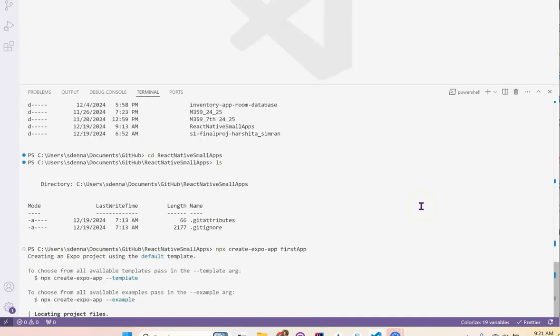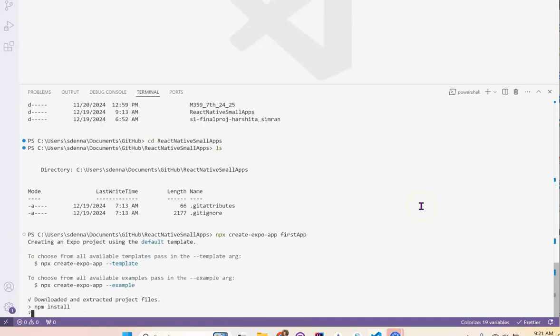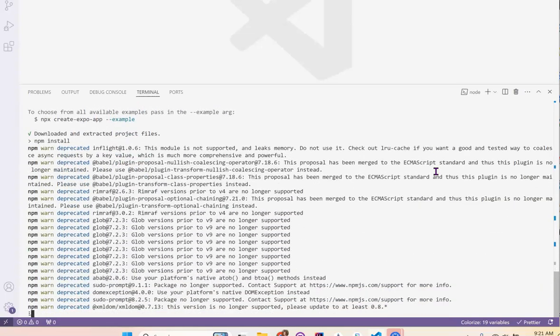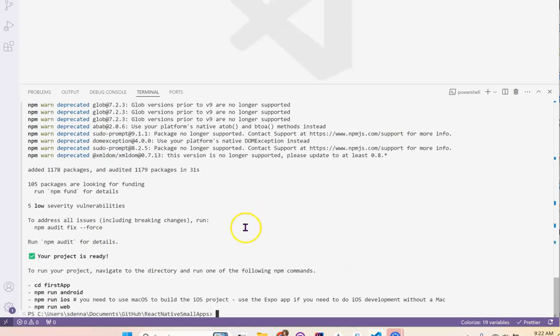Now, after I do that, just like before, I'm going to see some different things happen, and you'll notice that it is creating it with the default template. We are being told that there are other templates that I could use if I wanted to. You'll also notice right here where it says npm install. What that is doing is installing all of the most current libraries that the project depends upon. And again, all of these warnings about things that are deprecated. This is common. You will get used to seeing all of that.